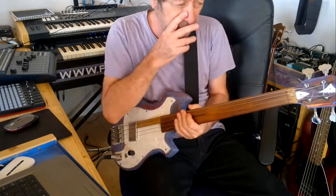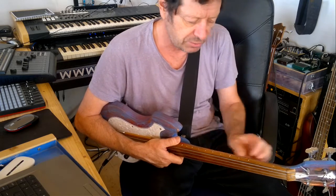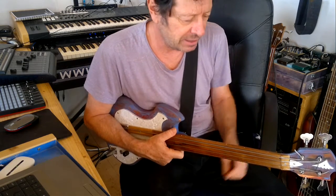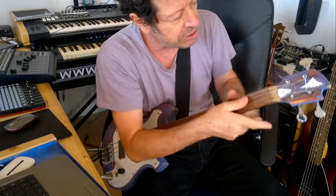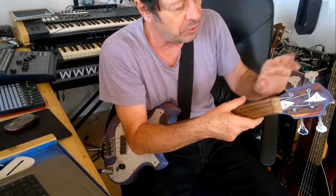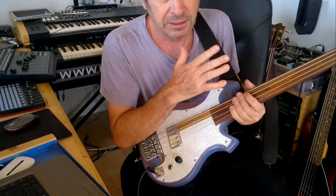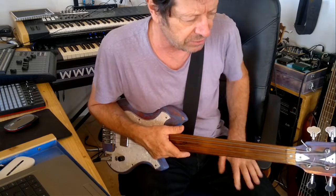I made this from a neck I found. The back of the neck was from a very old electric guitar that nobody wanted. So I said I want to try that, and I took the back of the neck of the guitar, added some wood on the side so I could put big tuners, and all these tuners are coming from one of the first basses I had in my life. The bass was completely not working because the neck was screwed. It was a fretless already. I made a fretless from it.